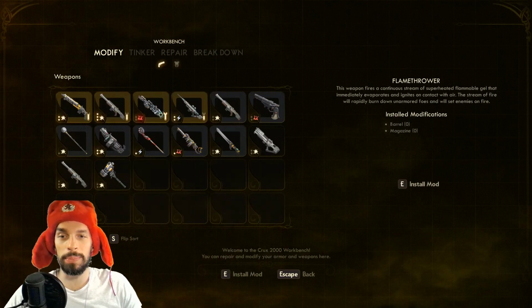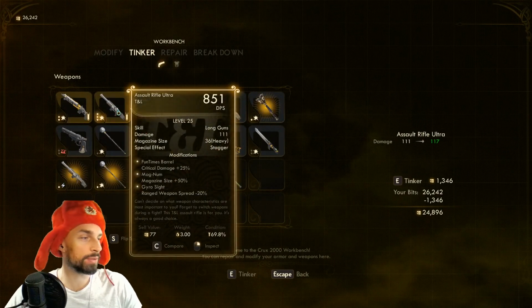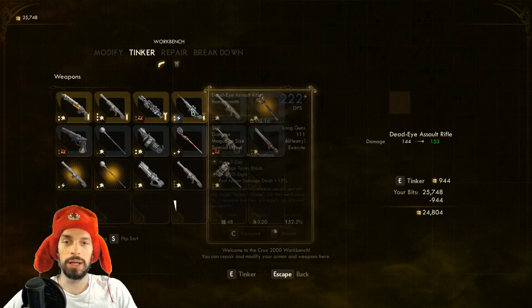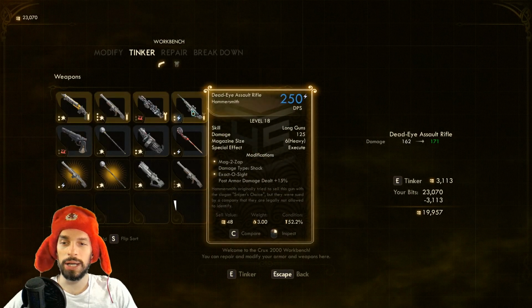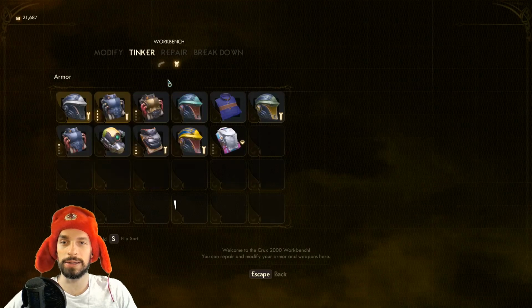You can modify your weapon by installing the mods that can make it better, or you can tinker with it by actually improving its performance. Make sure that you tinker your weapons, because it consumes some credit, but it makes your weapons so much better. So for example, this sniper rifle is getting a huge boost to damage, and you can do the same with the armor. You can upgrade the armor and it will have more defense.